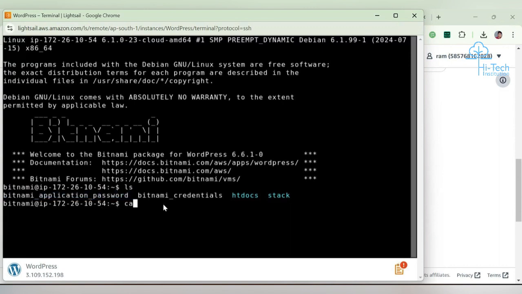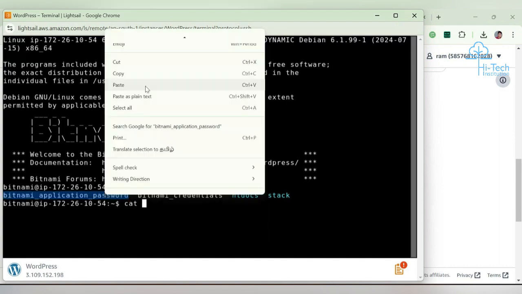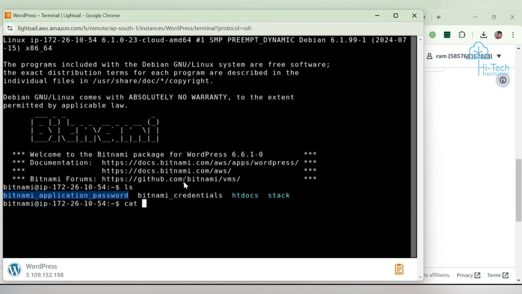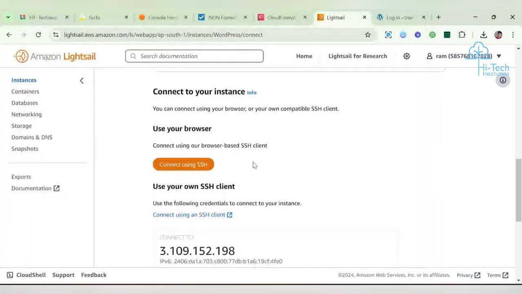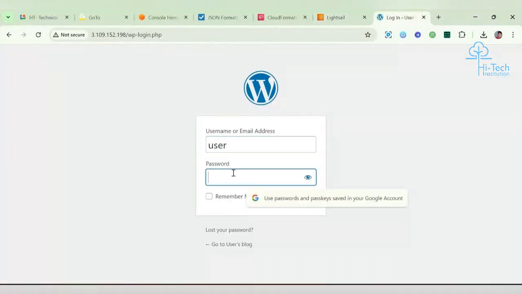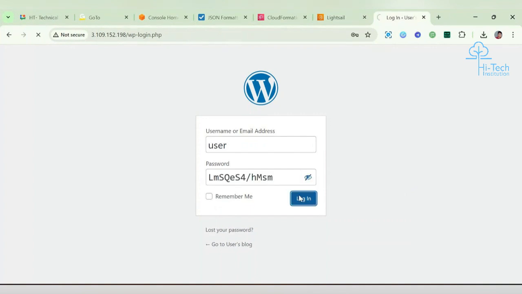So I'm going to check that. I'm giving the cat command to read the file content, and I'm copying the file name. Just paste it here. See, this is the password. Let me copy this and paste it here. Okay, password is fine. Let's do the login.